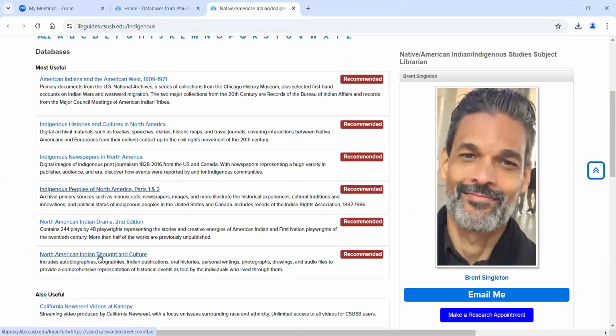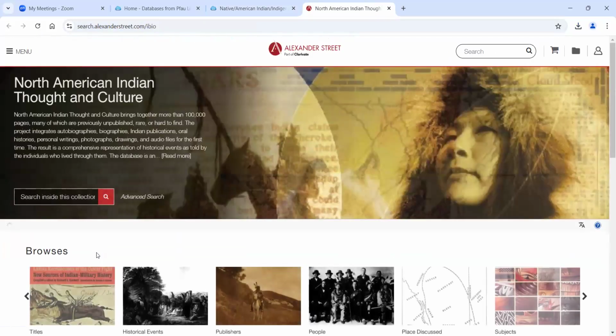This one has books, oral history, some audio, once again from the US and Canada. So once again, you're having a different mix of resources, and they're totally different from what the other collections would be, right? Because these are pulling from different archives, different libraries. They're not digitizing the same stuff over and over again and then just putting it on a different platform. So this one's Alexander Street. To use my analogy over and over again, this would be like going to Disney Plus now, right? It looks different. We've got different stuff going on.